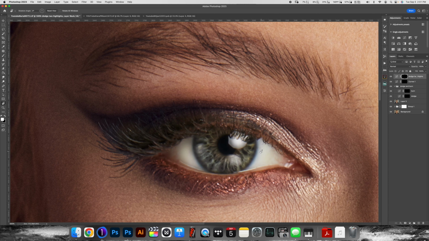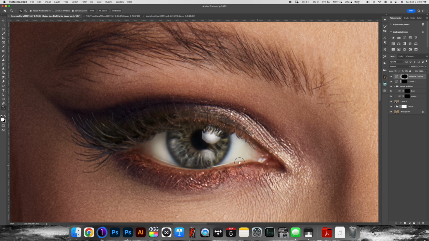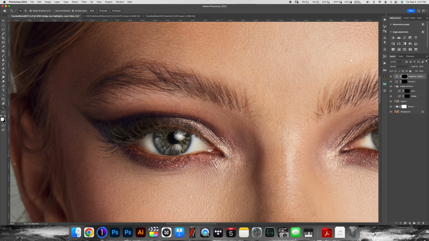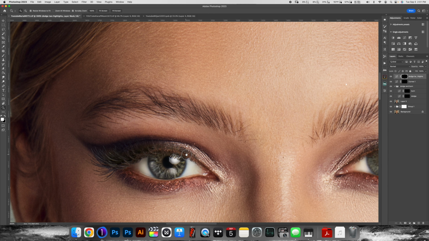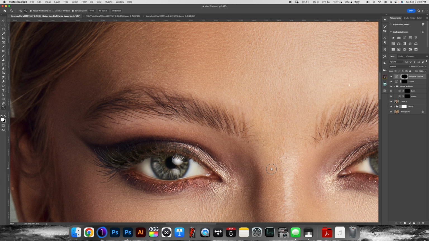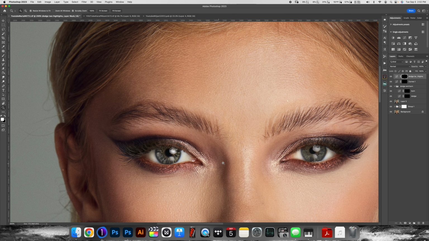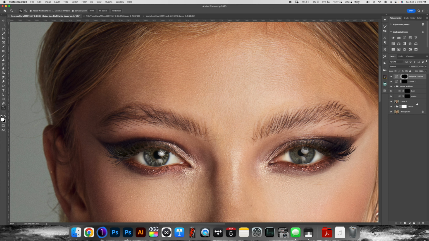Now mind you, you don't have to do this on every image. I don't want people watching this and thinking, oh, he said I have to do it for every single image. But that little bit makes a huge difference. All right, so let's group it together. Mind you, we have only used curves. We haven't added any sharpening. We haven't done anything else.